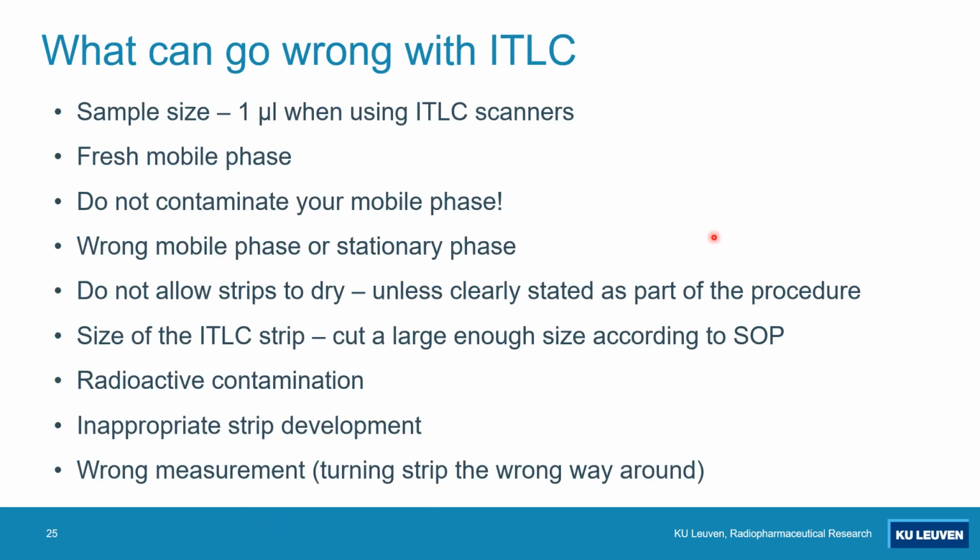What can go wrong with ITLC? So yeah, with every solution, there's always problems as well. And I don't want to be the bearer of negative news, but you know this for sure. So you can always look at these good practices. Make sure that your sample size is not too big when you're going to scan with an ITLC scanner. If you cut your strips and you're measuring in the dose calibrator, of course, your sample size should be a bit bigger. You have to have fresh mobile phase, or if you store it, don't contaminate it.